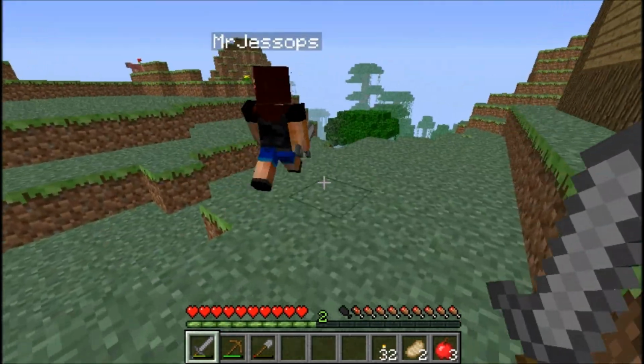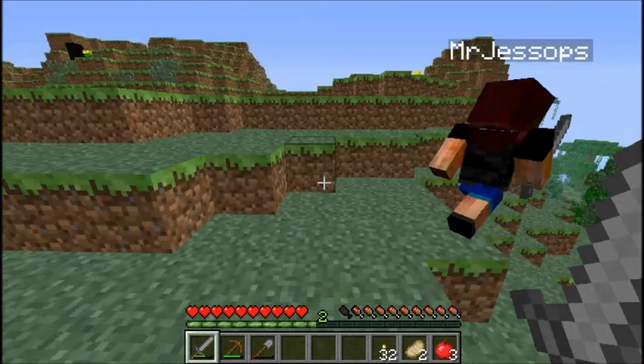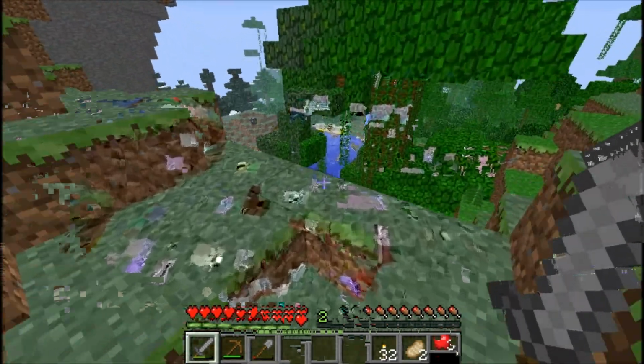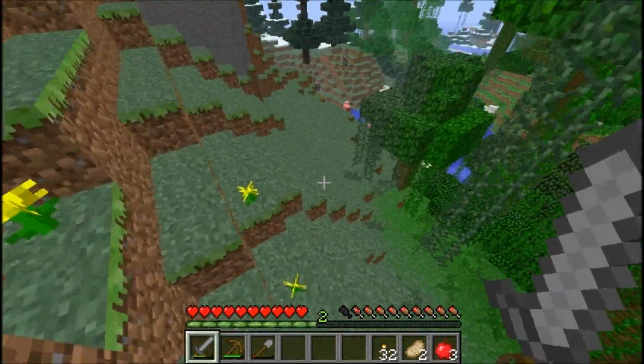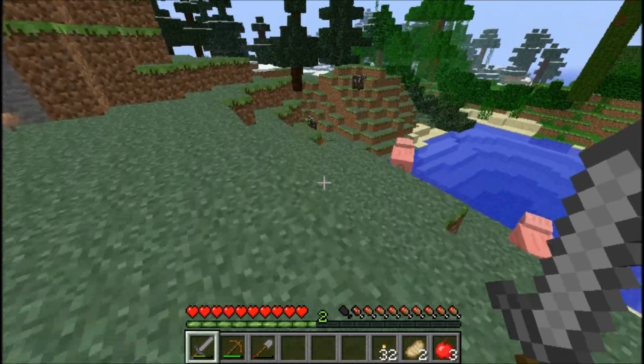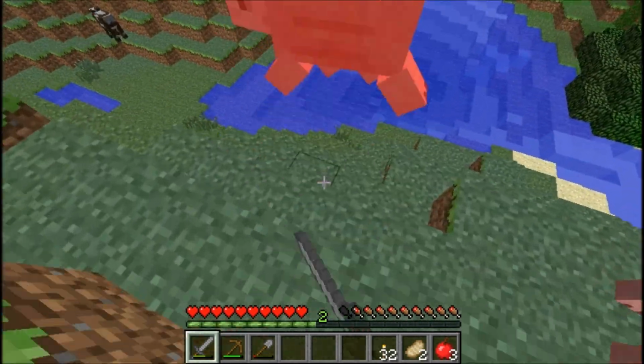Come on then, let's go sheep hunting. This way is where I saw them about 4 days ago. But I can see a cow. Maybe I might be working some leather actually as well. Yeah, kill everything in sight. Here I go. Kill this piggy as well.